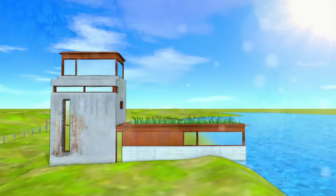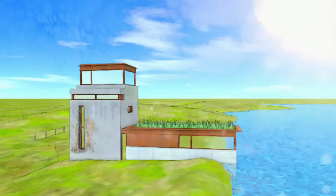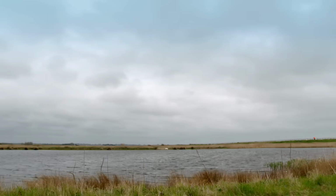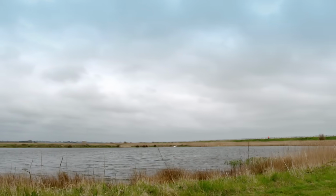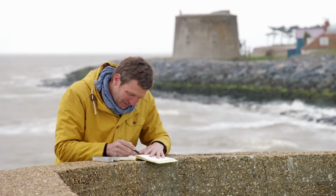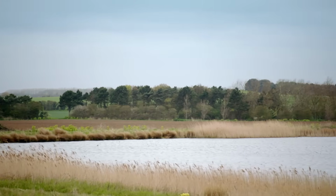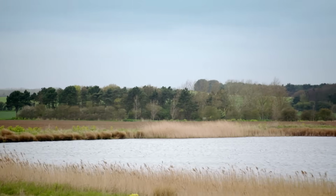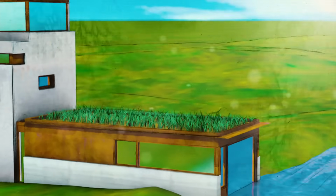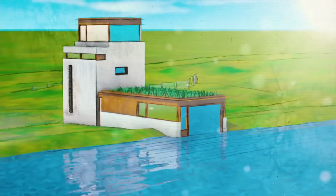The resulting house would be a fabulous contrast between this battered but proud tower and the subterranean modern extension. But I've got one more design feature that will really make this an amazing place to live. So the end of it would be a large glass wall that sits half under the water and half over the water. And so your sitting room would be looking straight out at water level across that mere. Not only will this glass wonder wall on the world offer an amazing view, it also embraces what this coast is all about, the fine line between land and water and their ongoing battle for supremacy.